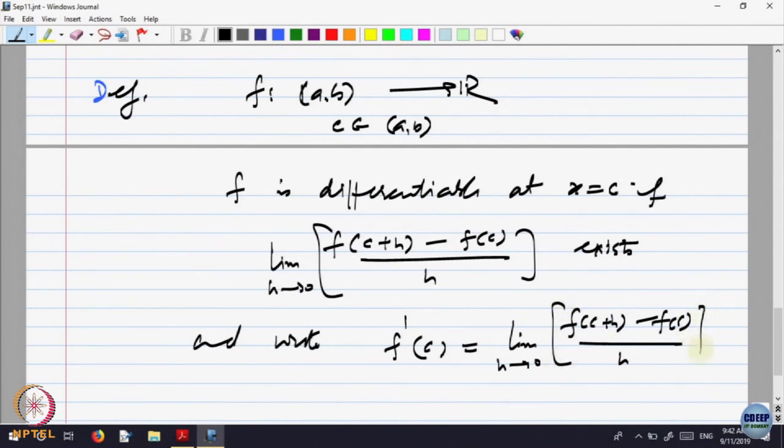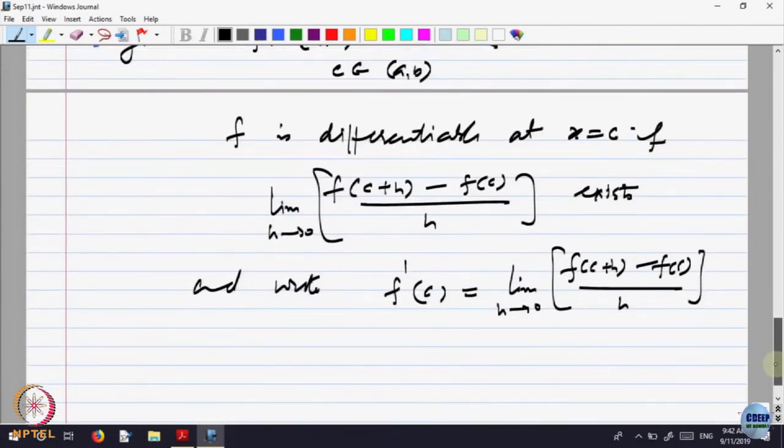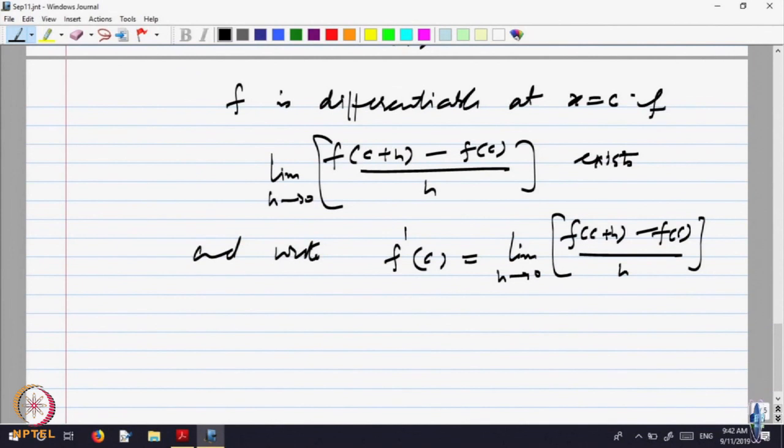So, I just wanted to ask, why should I be looking at this kind of a thing? Another reason for this comes, again, basically from physics. Most of these ideas come from practical day to day life. When you are traveling, say, in a car and you suddenly look at the speedometer and say, I am traveling at 60 kilometers per hour at this moment. What is the meaning of my speed at this moment being so much?